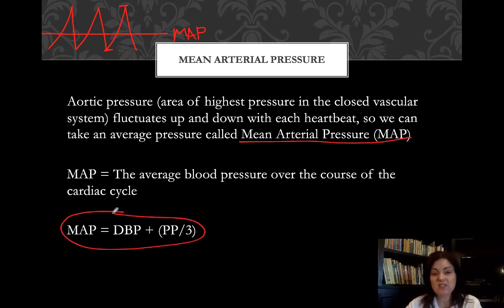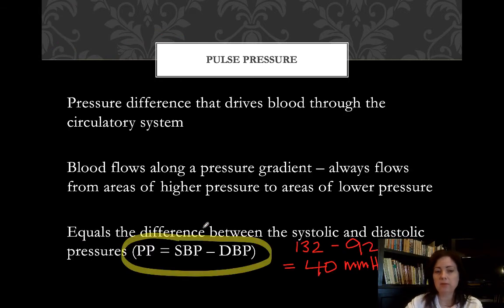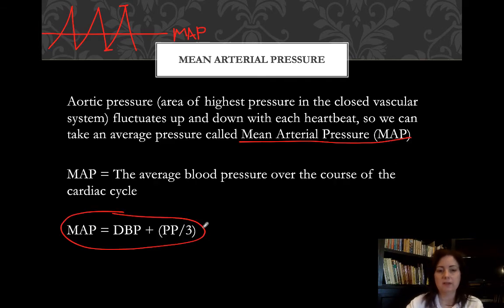Here, there's actually a few different equations. So if you don't like the one that I'm giving you, it's fine. You can always find a different one as long as you end up with the right answer. It's fine with me. But this is the one that I learned, so I just kind of stick with it. But here's our mean arterial pressure. And we can calculate that by taking diastolic blood pressure and adding it to pulse pressure divided by 3. Okay, so our pulse pressure is this pulse pressure, right? We've already calculated that.